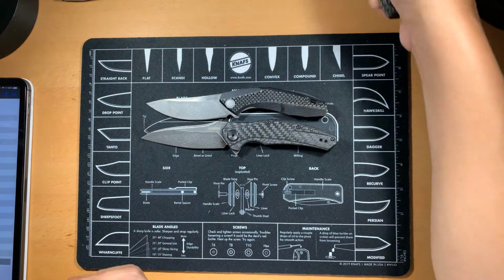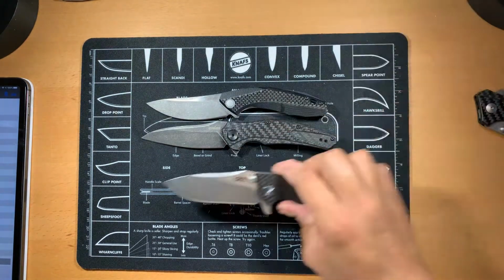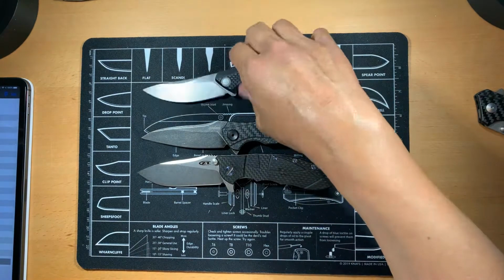Okay, and how about a knife that everybody knows? The Zero Tolerance 0562.